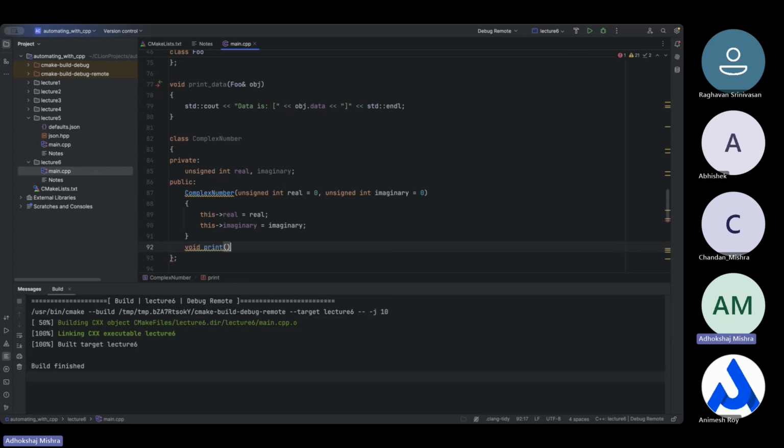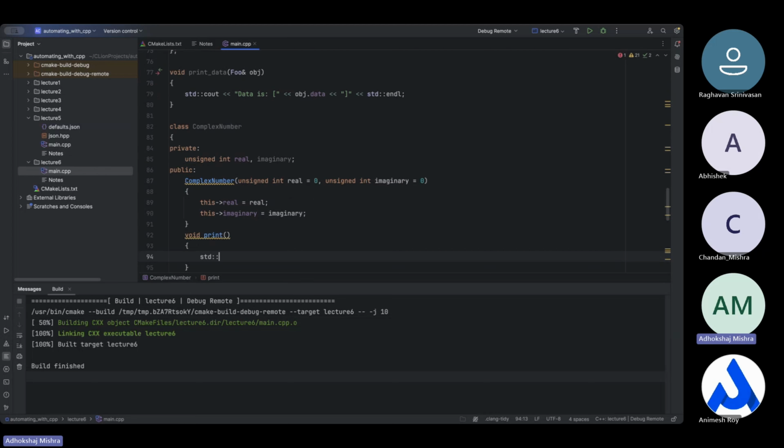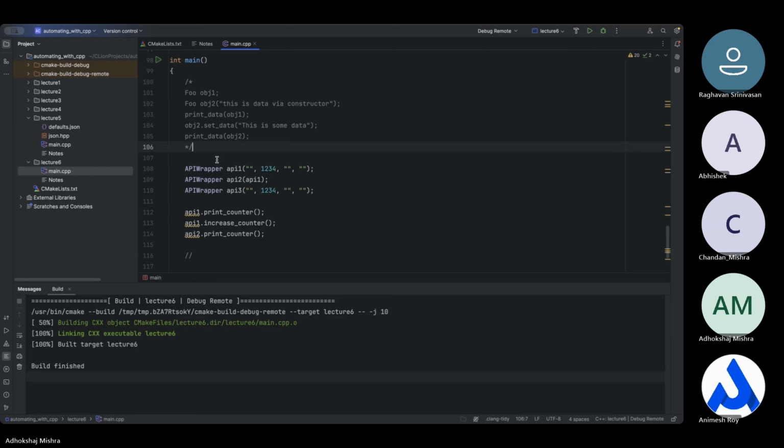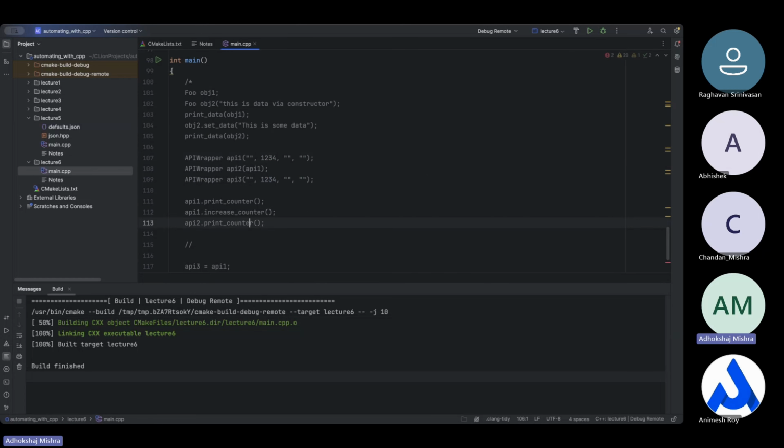We also want to print, and so let us comment this one also out.